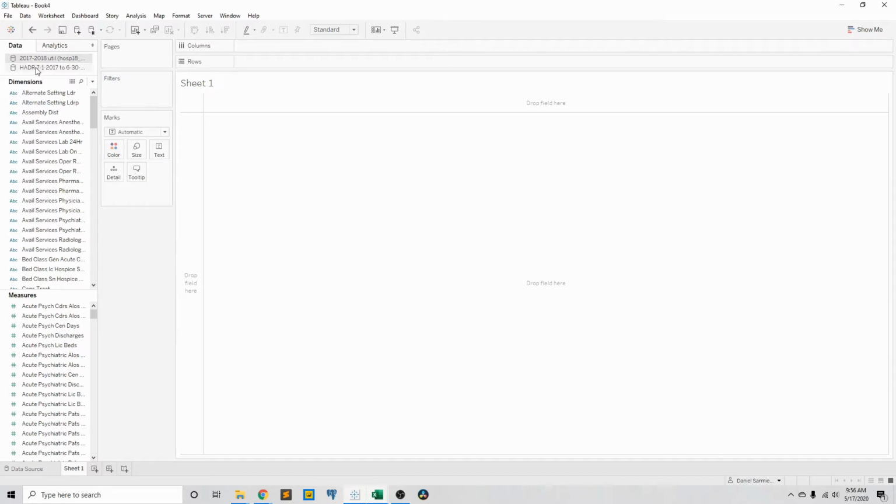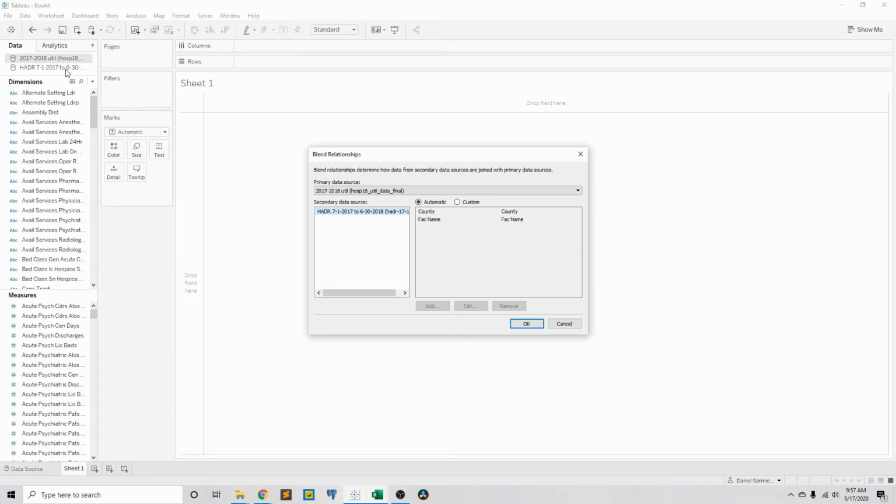The first thing that we have to sort out when we're blending data is the relationships that they are connected on. And it looks like it has connected on the facility name, which is probably fair enough. My guess would be that this facility name would be the same in both of these.